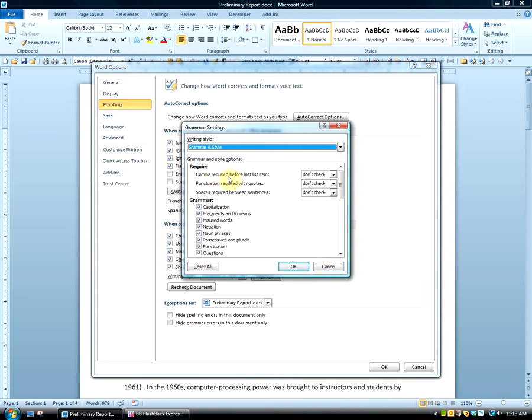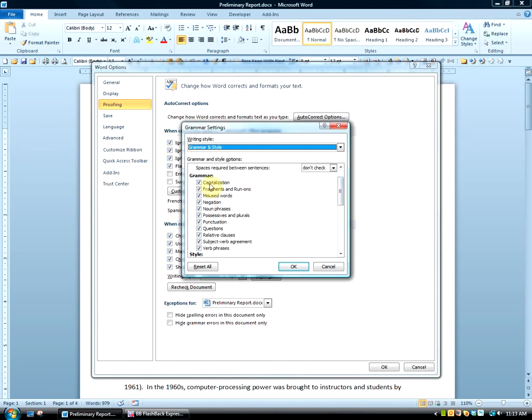Well, I know there are different views about commas and things like that. I'm not going to worry about those, but you will see that what I've done under grammar is turned on every single option. That way, if I make even what might be considered a slight mistake, Word is going to yell at me with green squigglies so that I know there's something wrong. And I believe it is really important to have all of these turned on, including things like subject-verb agreement. That way, if I have a singular subject, I have a singular verb.